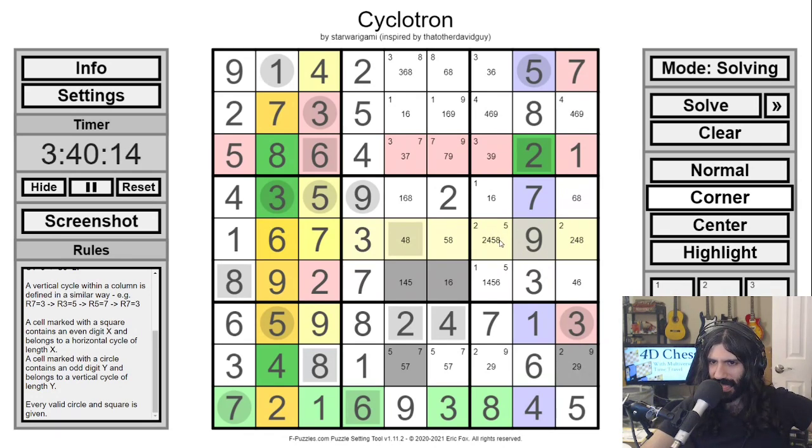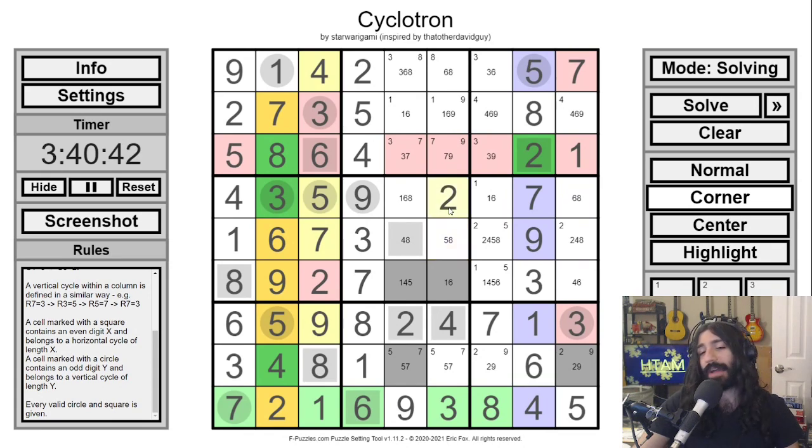Yeah, this would have to be 9, 8, 7, 6, 5, 4, 3, 2. Okay, wait, there are no other 1 cycles. So there would have to be either a 4 cycle, which in which the 4 would not participate, or 2 cycles. Can there be 2 cycles? I see 1 2 cycle here. So, okay, for a 2 cycle, this 6 would have to be a 2, which it can't be anyway, because the 2 can't participate, right? The 4, neither of these could participate in the 2 cycle. This would have to be a 3. This would have to be an 8. Okay, so there can't be 2 cycles, so there has to be a 4 cycle.